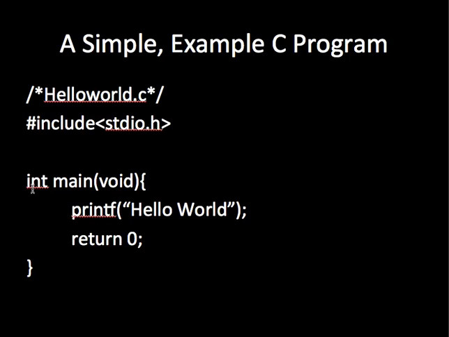Every C program, we should note here, has a main. So why does it have a main? Because the compiler generates an exe file when you run it on the machine, and it will look for the main, and so everything inside of the main will be executed upon runtime. So why is this important for us? Because if you don't have a main function, the machine really won't know what to execute.